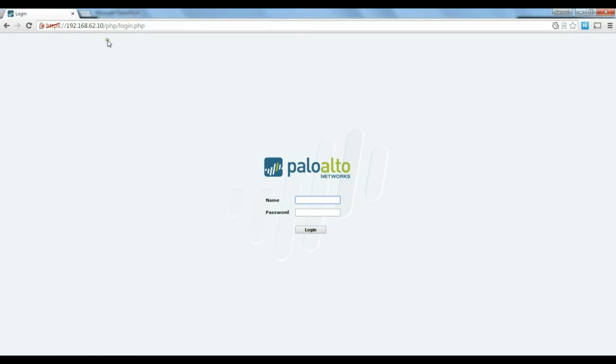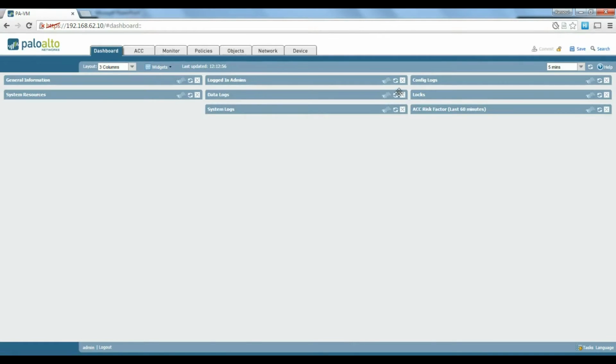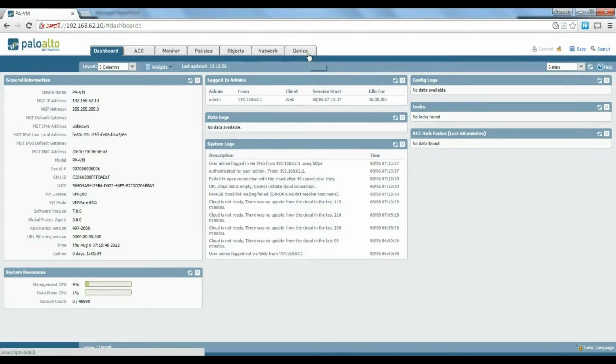Next thing we're going to do, obviously, we want to log into the interface of the firewall, to the management interface of the firewall that we have configured before, and start the configuration. So we just log in, and we're still using the default password. That's why it's going to prompt you. So first thing we're going to do, we're going to change the default password to something else, so it's not going to prompt us anytime we connect.